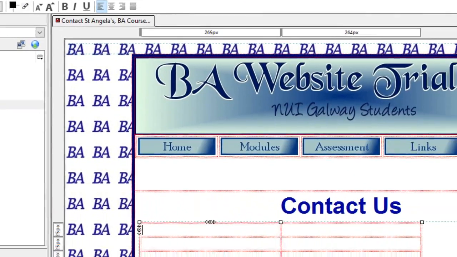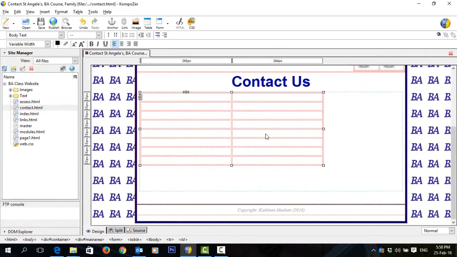And now we have our table set up here. Again, we can change the width and size of this at any stage that we want to, so just be aware of that. We've got the heading up here, Contact Us. There are now all sorts of different things that we're going to put in. The first thing I'm going to put in is name, and I'm going to put all the actual entry fields in here.